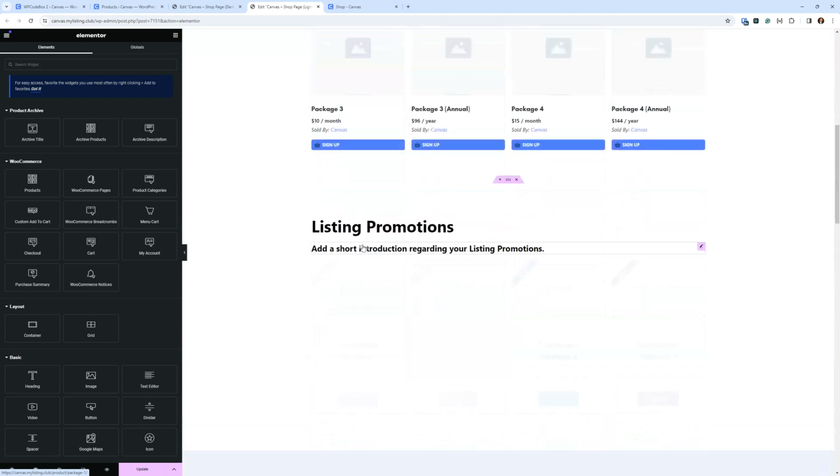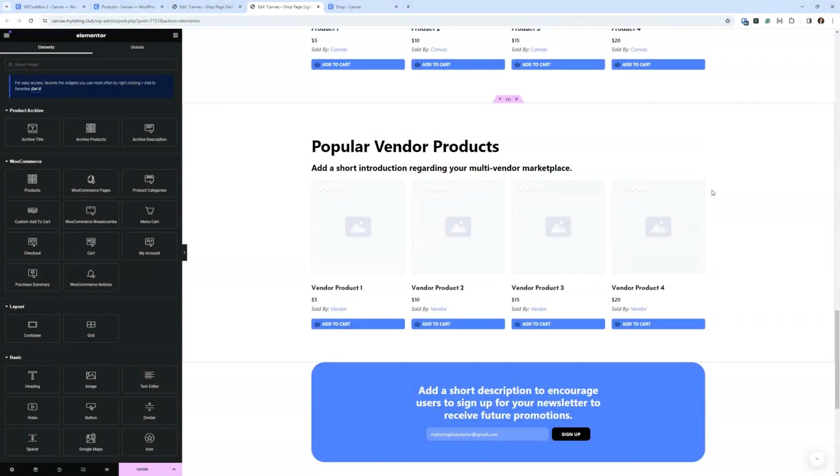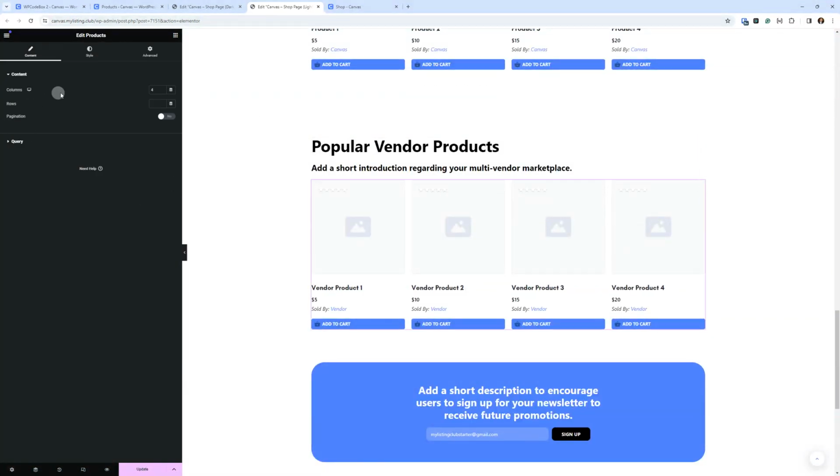So if we come down here and look at the product grid and look at the query, we are ordering by popularity. The sort by popularity option lists the highest sold products first.